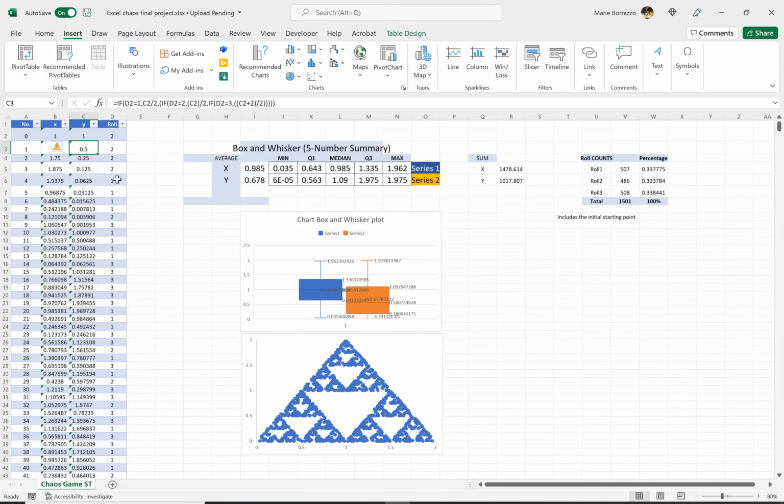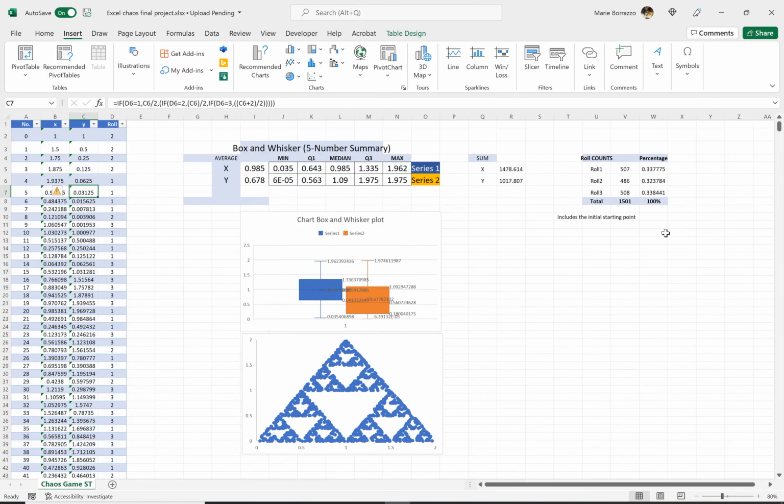Let's look here where I rolled a 1. Notice that this 1 is going to affect this cell, which is B7. So because I rolled a 1, I'm going to take the value above and divide it by 2. So 1.9375 divided by 2 gives me 0.96875, and so on. Same happens here. In this case, this would be C6 divided by 2. So 0.0625 divided by 2. So the three conditions are stated here, and those are my rolls, 1, 2, and 3.